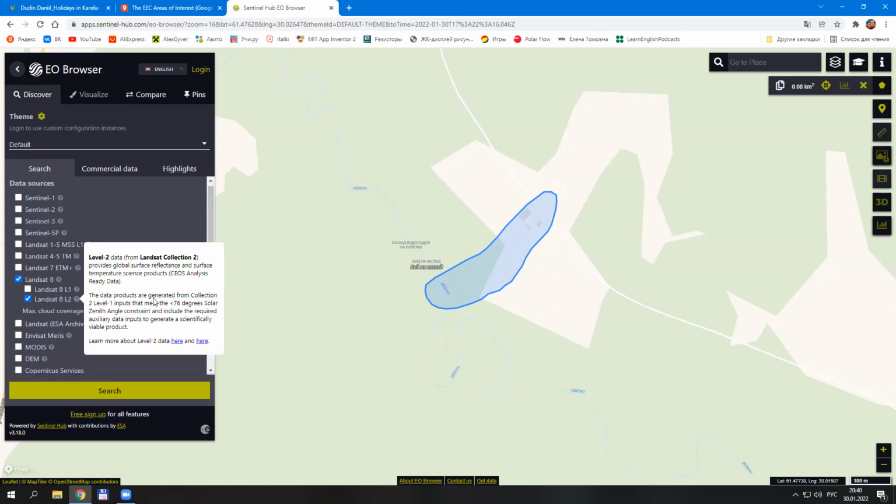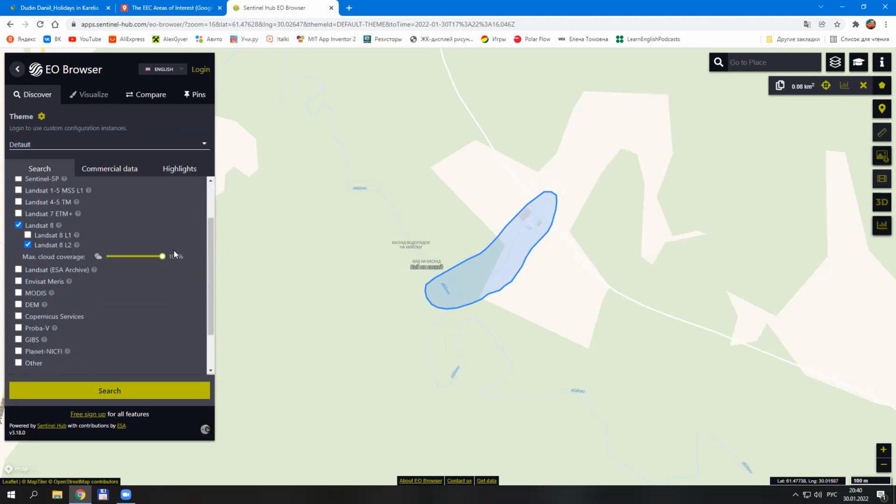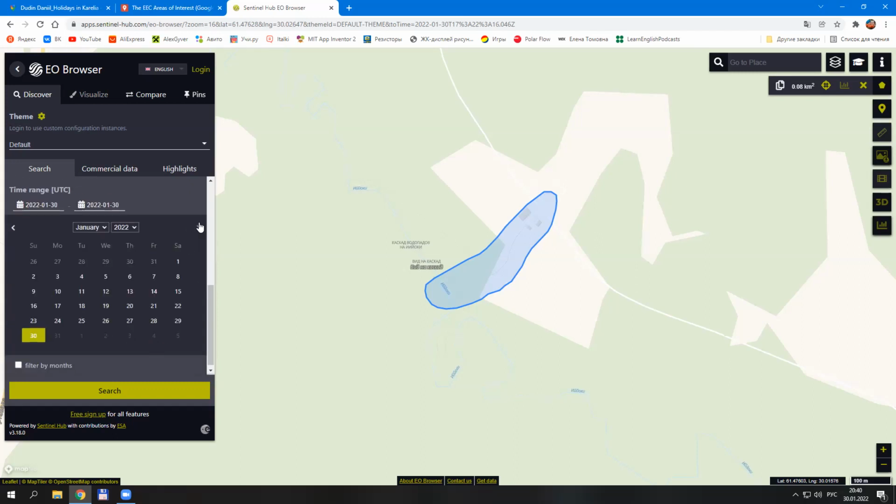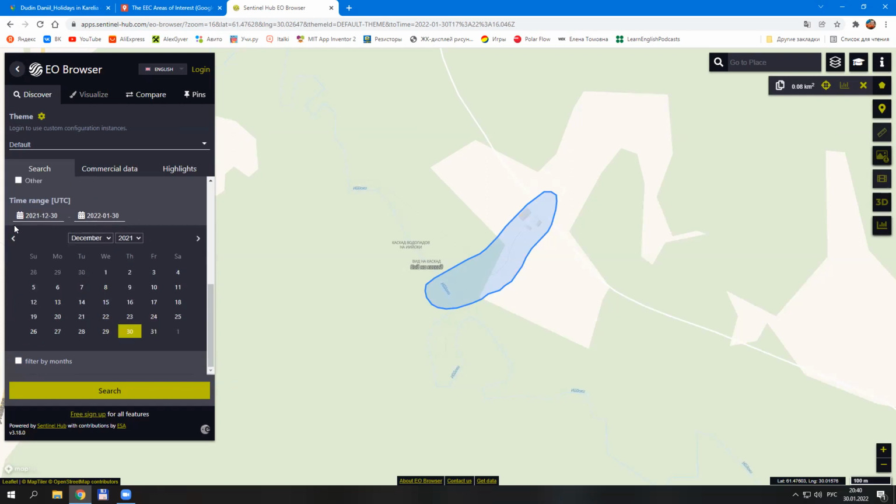What does it mean? If you can understand it. Next. 76 something or other zenith. Yeah, I don't know exactly what that means, but all right. And next, so this is your area. To choose a time period, just scroll a little bit down. Yes, unfortunately this is not a very comfortable interface, especially for small screens.